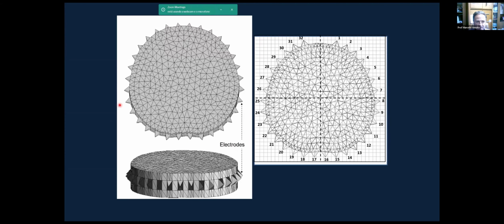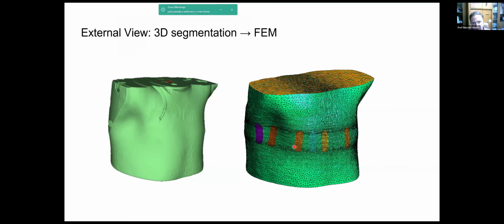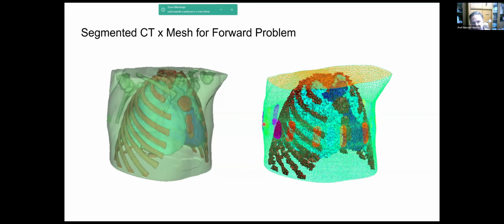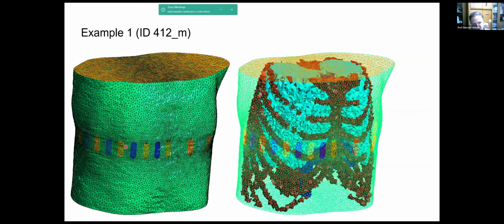Part of this thickness is related to the model of the lung that we use, and this is related to a finite element mesh. In this case, the mesh is a little bit thinner, but we can use more complex meshes, which have been proposed nowadays, representing almost the entire length of the lung. You can see here in the image that in this particular case, the model used for EIT reconstruction embraces the whole lung. And it's important also to consider the position of the electrodes, as you can see here.